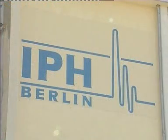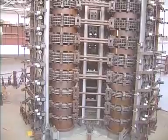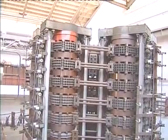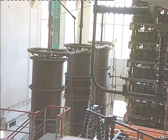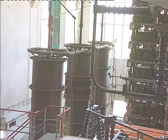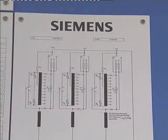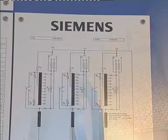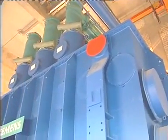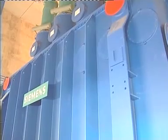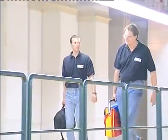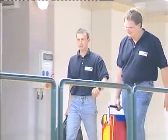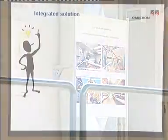At the Institut Prüffeld für Elektrische Hochleistungstechnik GmbH, switchgears, transformers, disconnectors and circuit breakers are subjected to type tests, where simple short circuits as well as auto-reclosing or thunderstorm cycles can also be simulated. The infeed transformer has a nominal power of 230 MVA and is supplied with two reconnectable secondary windings of 7.2 and 12.5 kV. Omicron was assigned the task to verify the protection stability. Basically, the solution was concentrated on the following aspects.